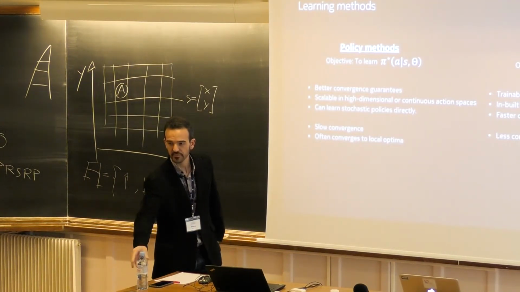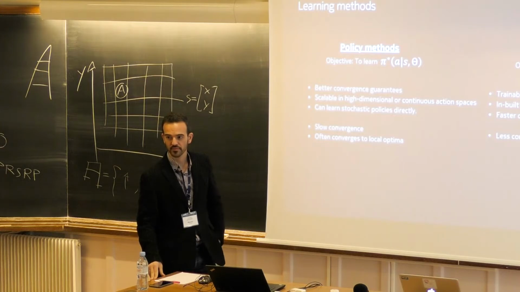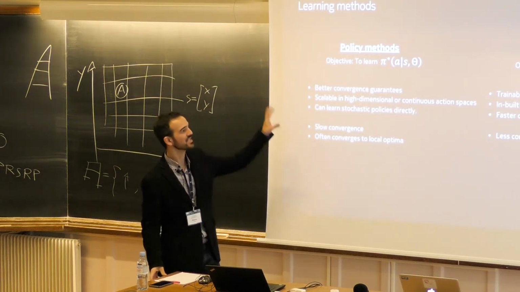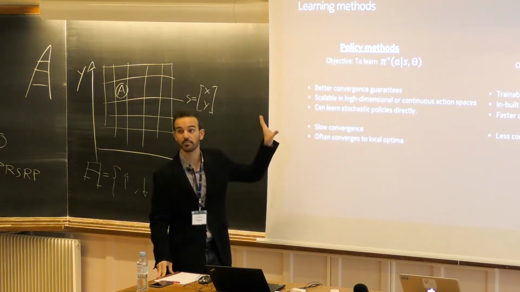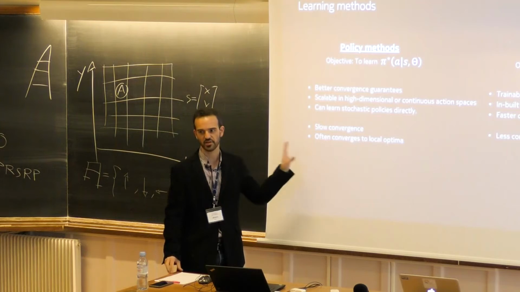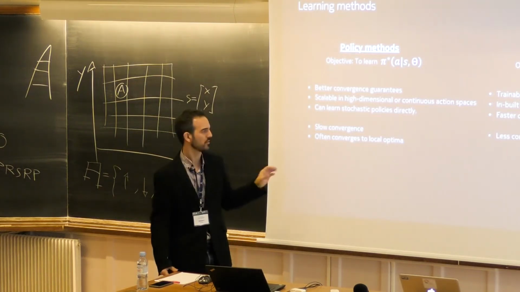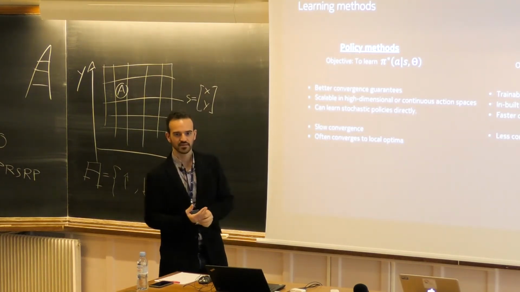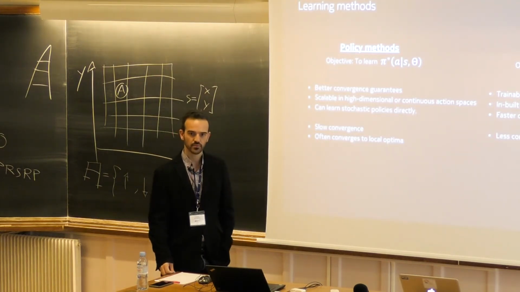What convergence guarantees do we have? Well, this is just a category of methods. I'm not speaking about any method concretely. So each method has its own proofs and its own warranties. But for value methods, for tabular Q-learning, we have them.